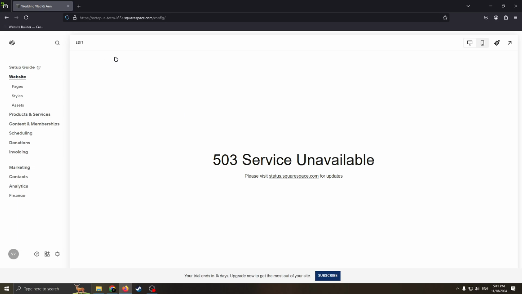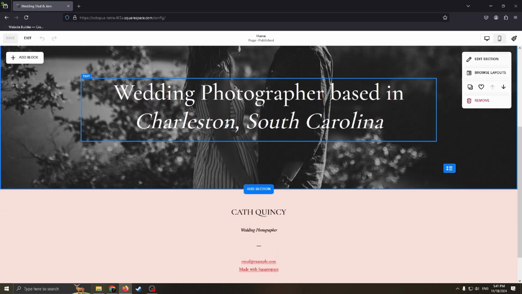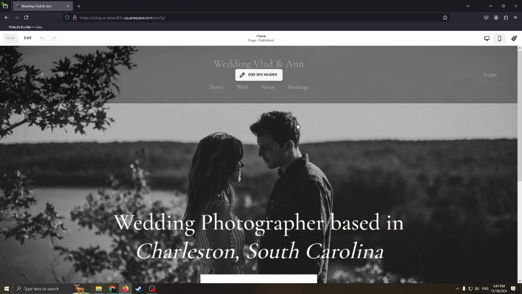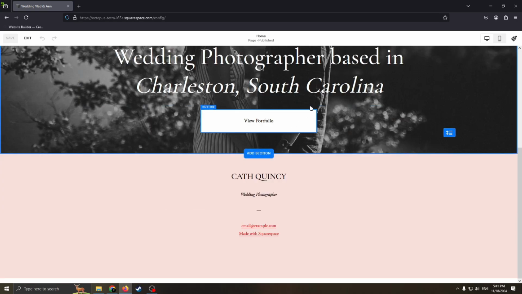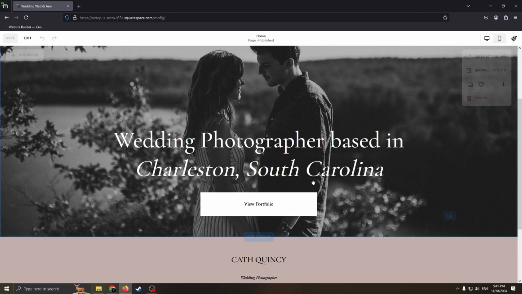Then you need to edit your website by clicking this button, edit. Now you can edit your website. You can see the site has sections. It's divided into several sections. This is the header right here. This is the first section, and this is the footer.